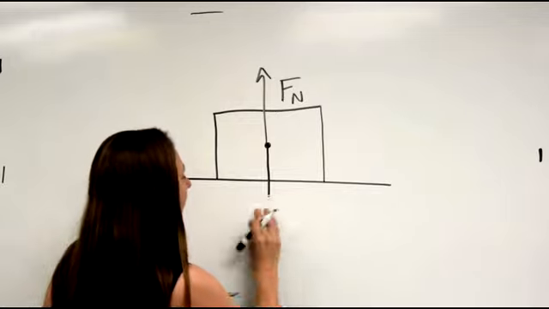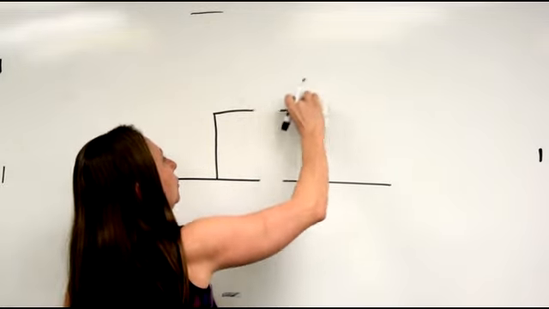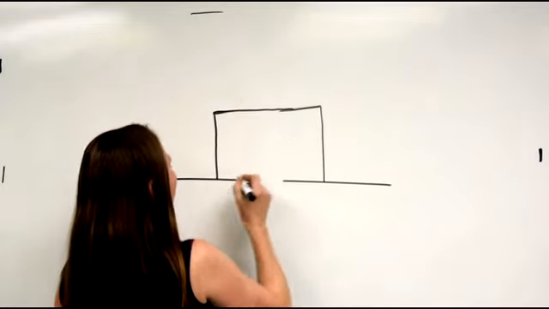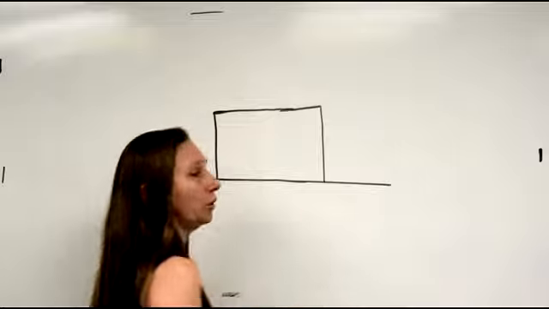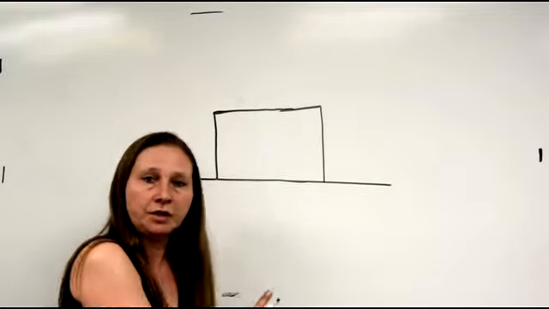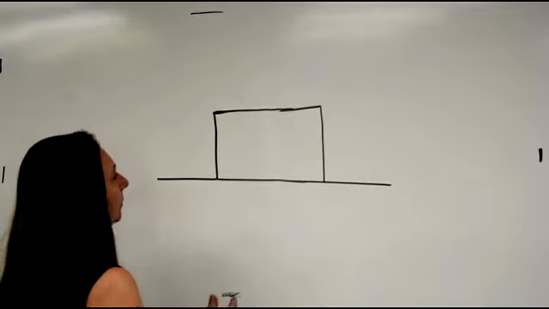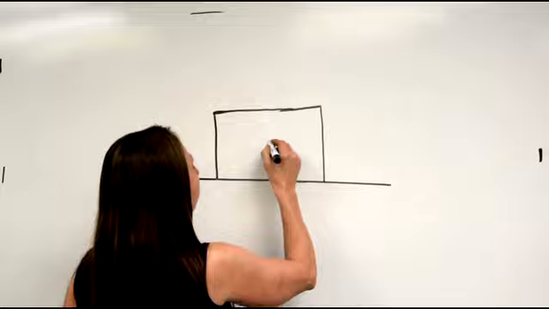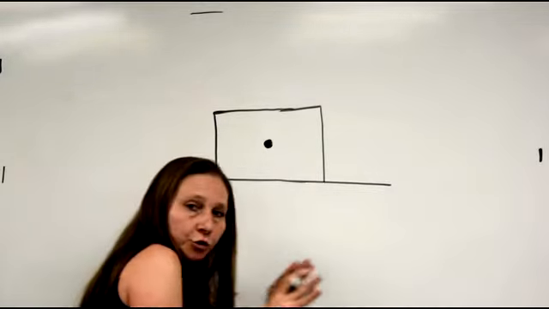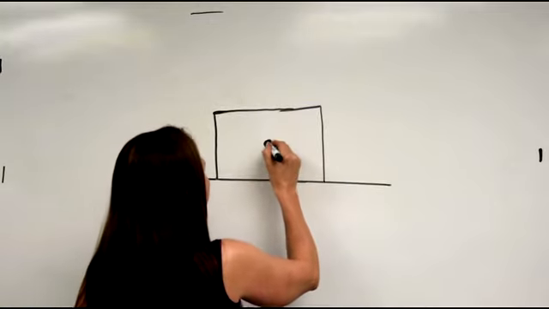So let me get rid of them, and we're going to focus on two new forces. We're going to focus on the applied force and the friction force. But keep in mind, the gravitational force and the normal force in this example are still there. So let's say that somebody is pushing this box. I'm over here trying to push this box, trying to get the box started.